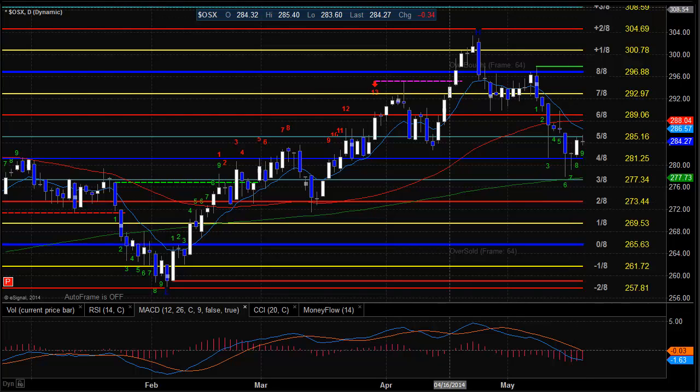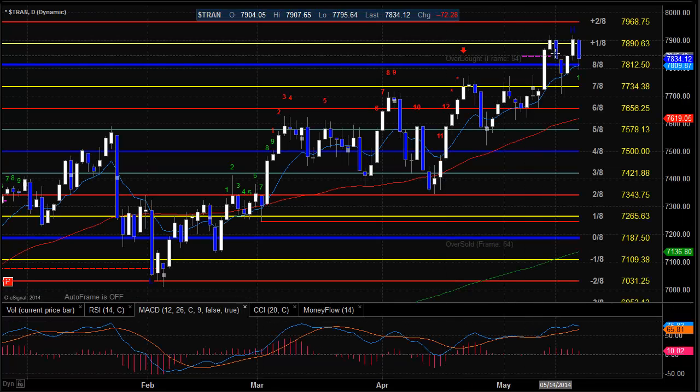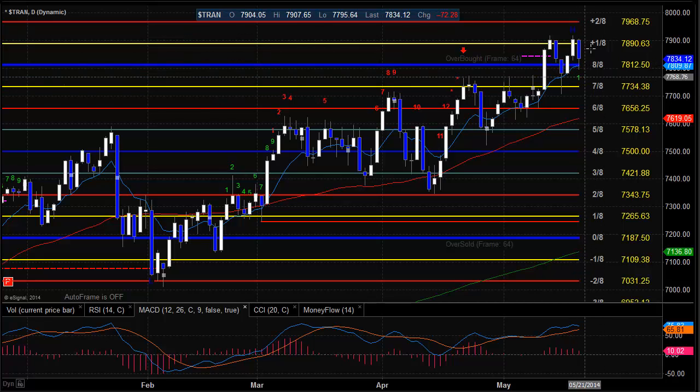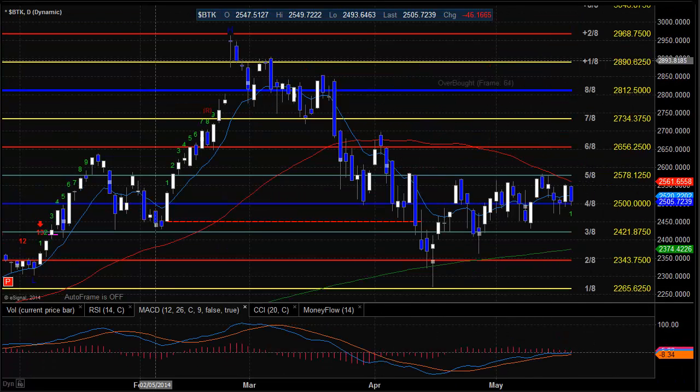The transports are the next thing we want to talk about because of the relative weakness today. Got this little double top in place here. It's not really a great double top in the scheme of things here on the daily because it's too tight. But for now, using this 8-ace level for support and kind of hanging in there. Definitely a poor day today, but we need to see the transports hang in there to keep the broad market rolling.